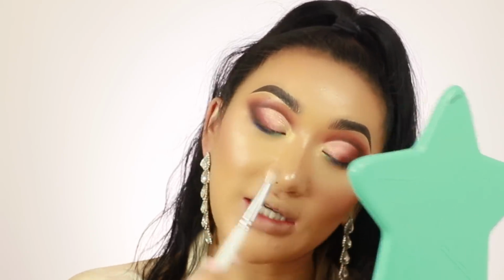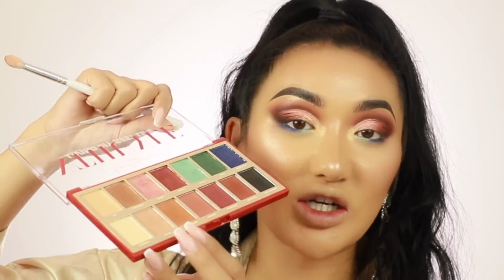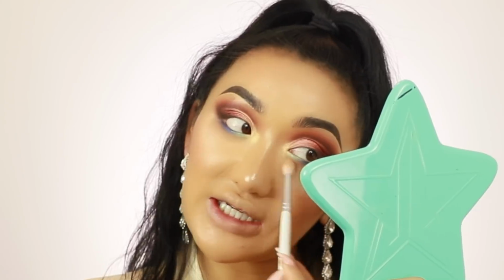I wanted to make sure this transition shade was really nice and neutral, so not too cool tone or too warm tone. I found a lot of transition shades were either one or the other, and I felt like because we had Chickatarian, if you did want to make it warmer, you can blend the two together. Otherwise, I did look at a few other transition shades, and when I compared them next to each other, it just made the palette look really warm. And I know not everyone loves really warm eyeshadow, especially if you're really fair, because then your eyes will look really orangey. So I'm just blending this underneath so it kind of fades into the smokiness, so it blends all the way around.